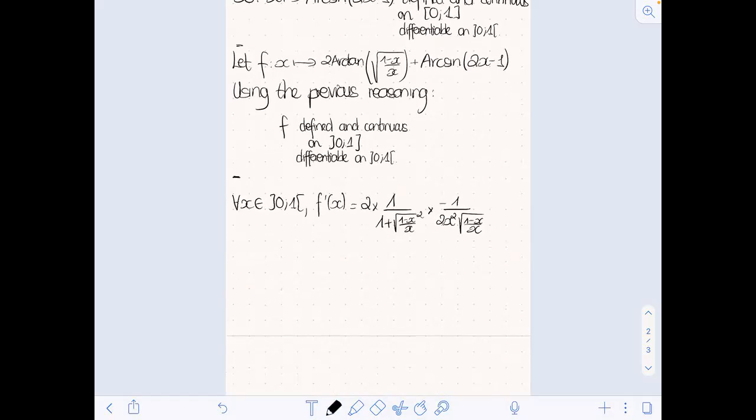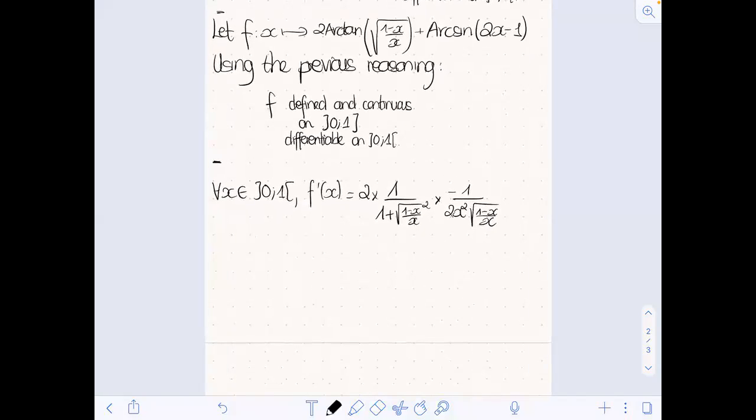And then in the second part, we've got to do similar for arcsine. So arcsine of 2x minus 1, if we derive it, we'll have the derivative of 2x minus 1, which is 2, times the derivative of arcsine applied to 2x minus 1. And the derivative of arcsine is 1 over the square root of 1 minus x squared. So you can see that you need to have all of the derivatives in front of you, if you don't know them yet. If you've got some sort of flashcard with them all, then it helps a lot with these exercises.